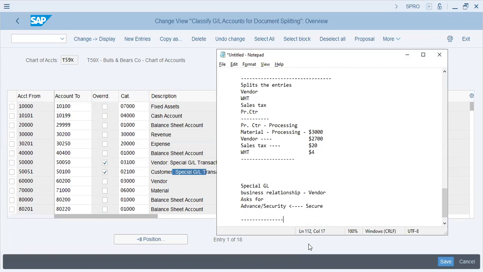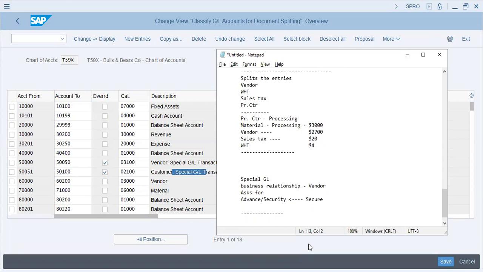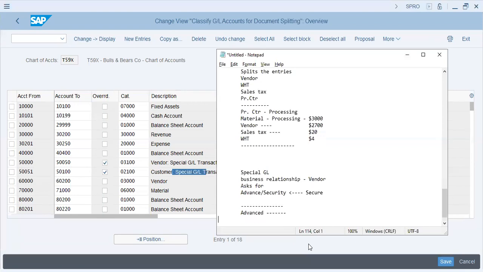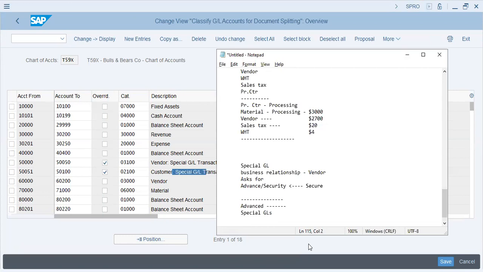In SAP, advances are treated separately in special GLs. The reason being that against an advance payment, there is no exchange of material or services. Advance payment is just a security.